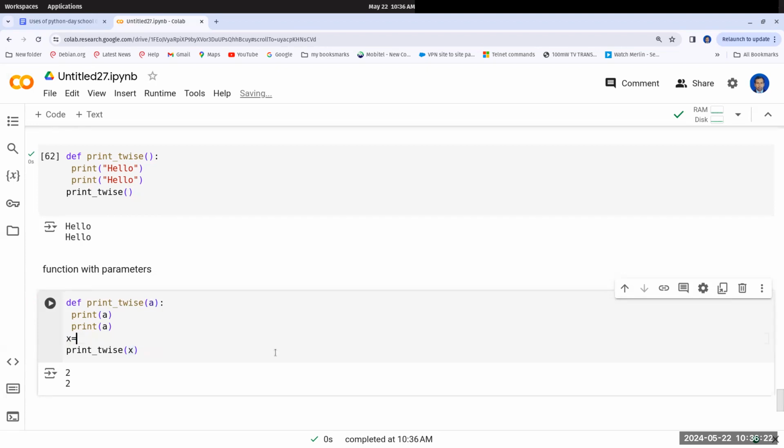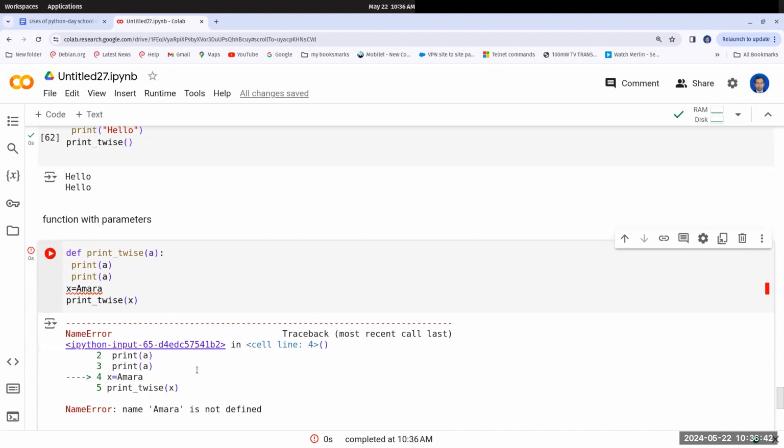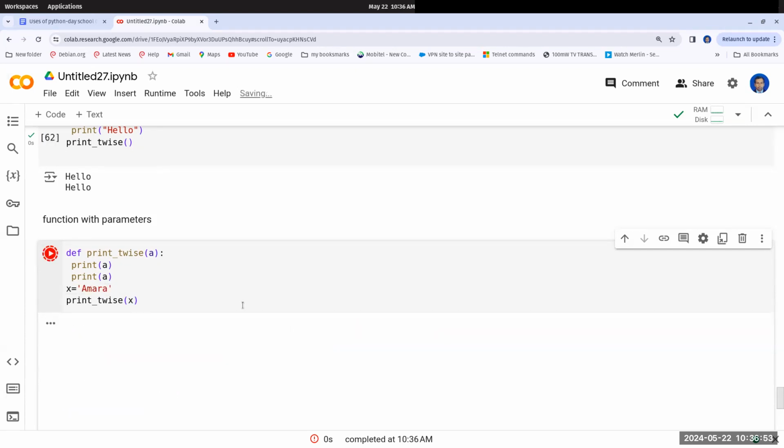If you write 3 here, you can write 3, Amara. Write like this.